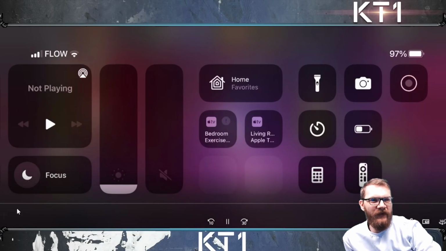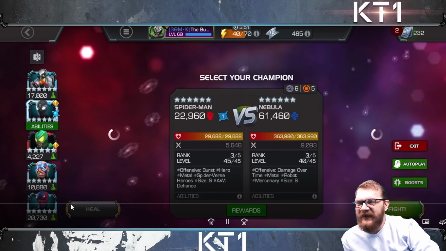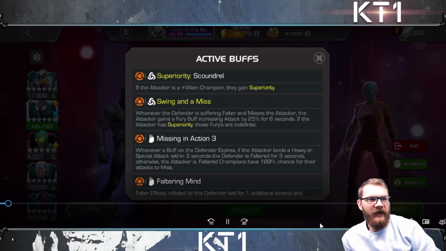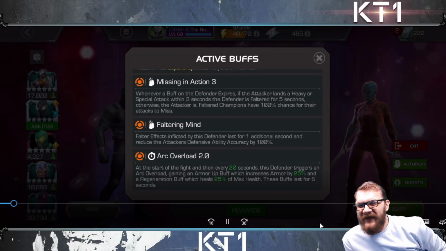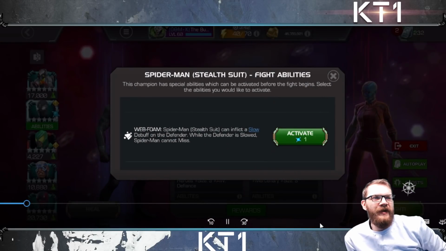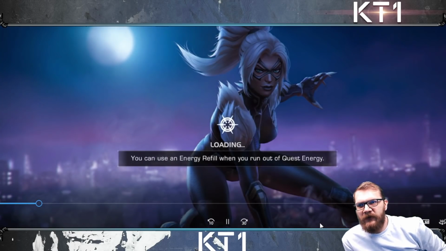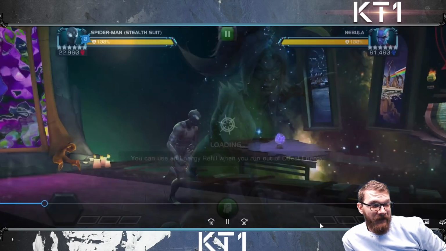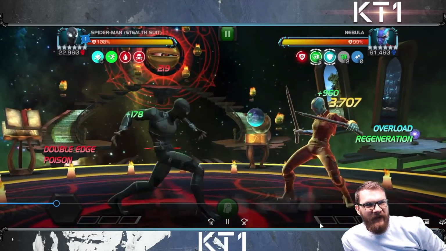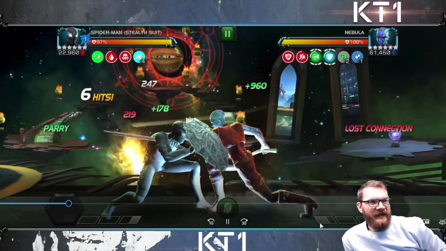Then we can move on to some other showcases here, doing the same thing basically with that slow debuff against Nebula. Now in this node, we have Missing in Action and Faltering Mind, which basically means that there will be falter for you to worry about now and then in a fight. And obviously Stealth Spidey's slow also enables him to bypass falter and miss mechanic. However, again, at times in fights, it's not the easiest thing to necessarily maintain that slow.